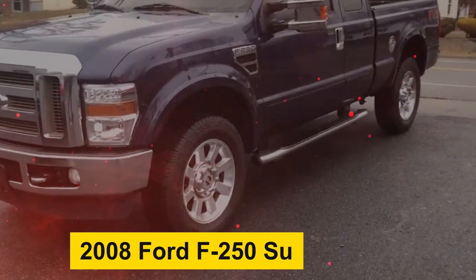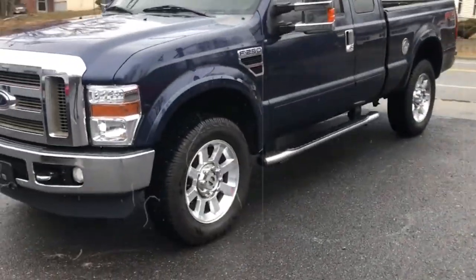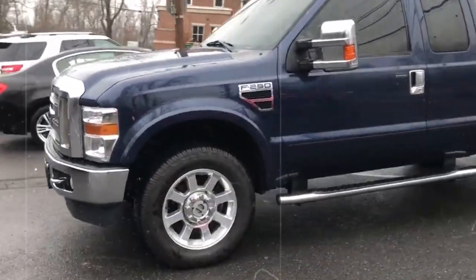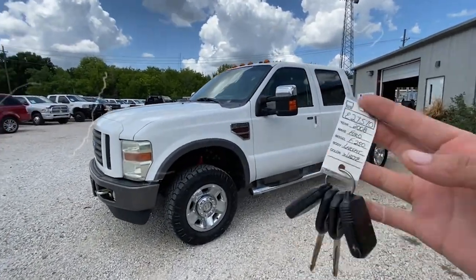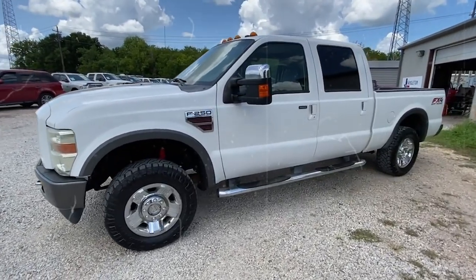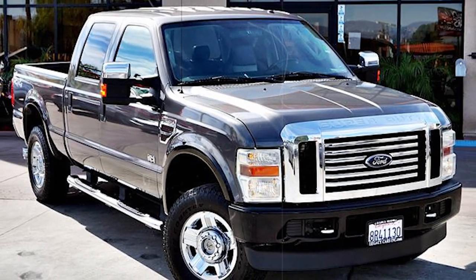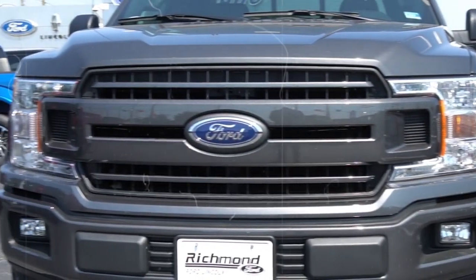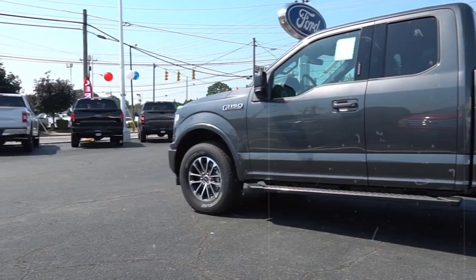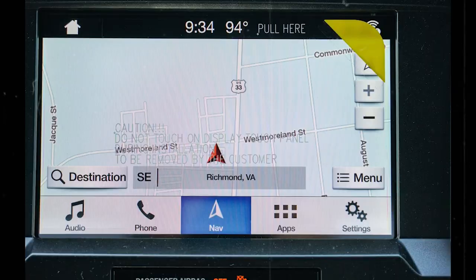At number 6, it's the 2008 Ford F-250 Super Duty. It definitely managed to carve its own little spot in the world of Ford F-Series trucks. It's the perfect choice for anyone in the market for something more full-size than an F-150, but not quite as heavy as the F-350. Ford offers the Super Duty in six trim levels: XL, XLT, Lariat, Platinum, Limited, and the King Ranch. The King Ranch sports a Western-style trim that's sure to impress.